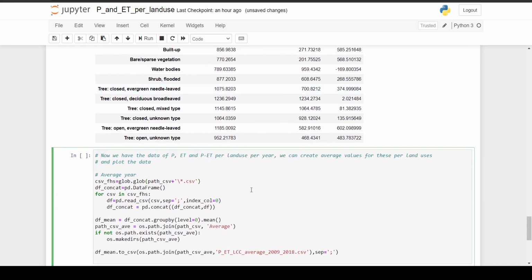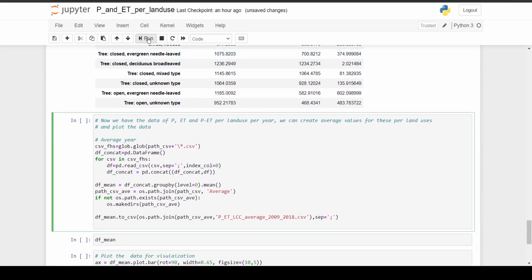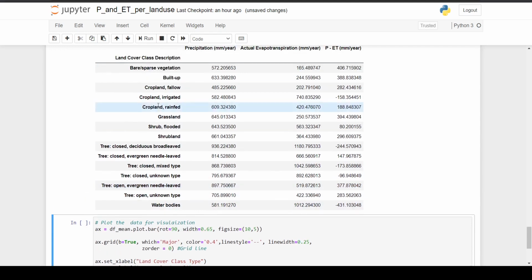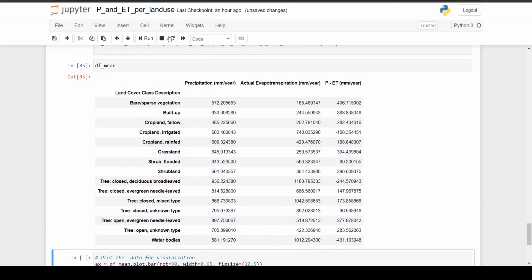We can compute the mean of all the 3 years to observe how, for this 3 years period, the precipitation, evapotranspiration, the difference per land cover class looks like. We get the mean data frame, which has the same structure as the previous data frame.